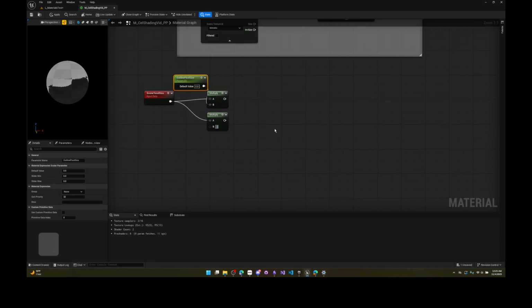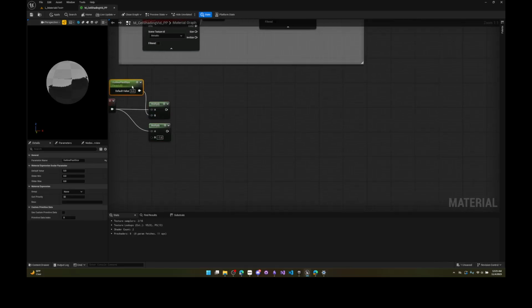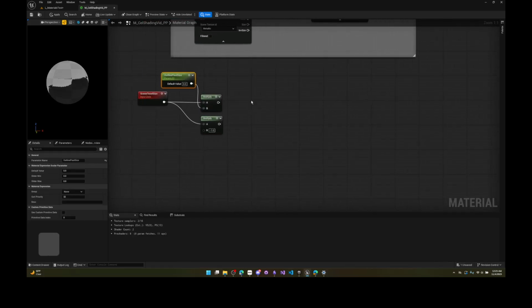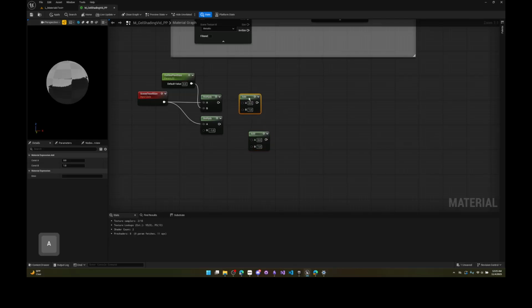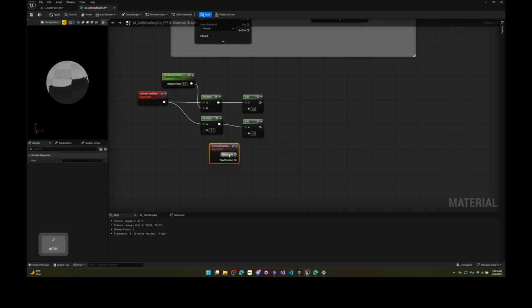And we'll do -1. And then we're going to take essentially the same logic here on both of these. Plug that in. And then we also want, so right click and we're going to search for screen position. And then we're going to plug that into B for both of these.